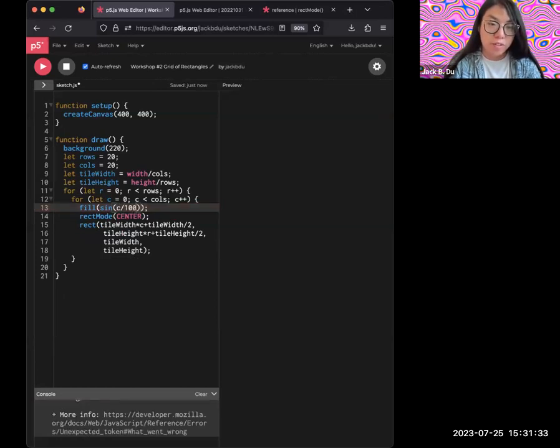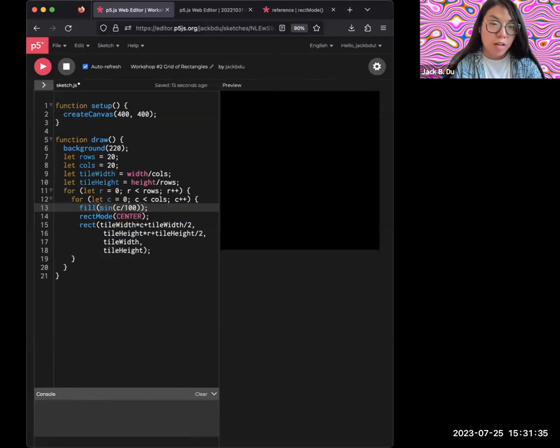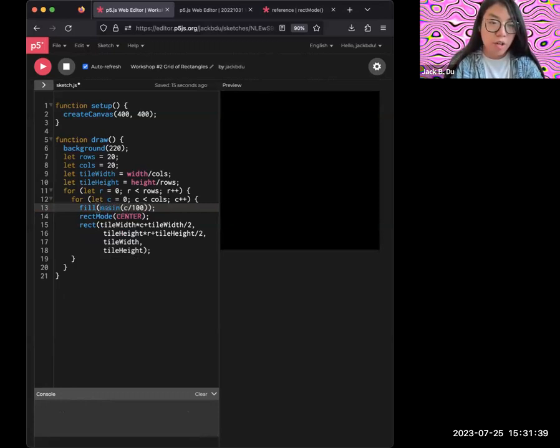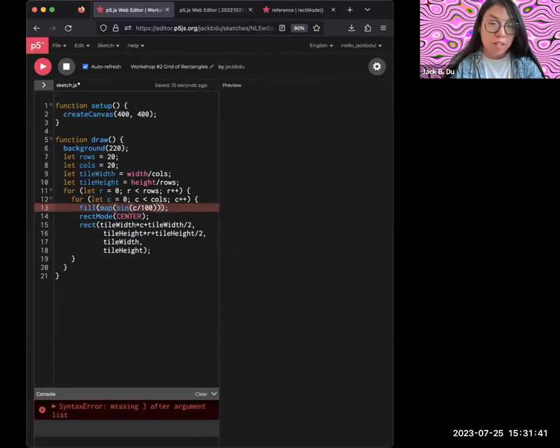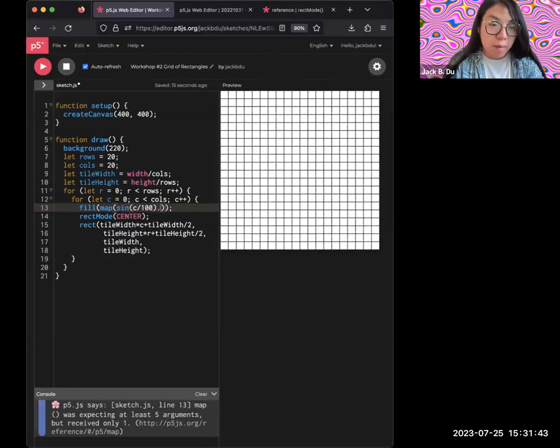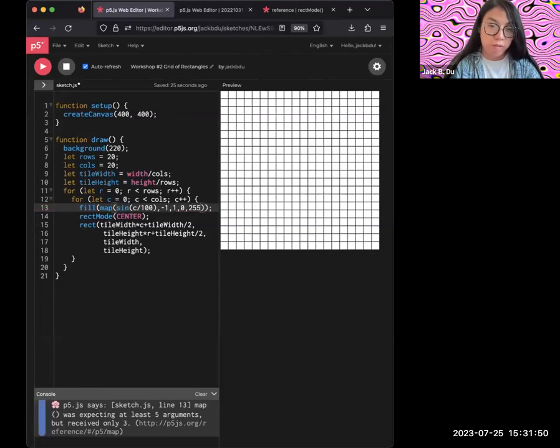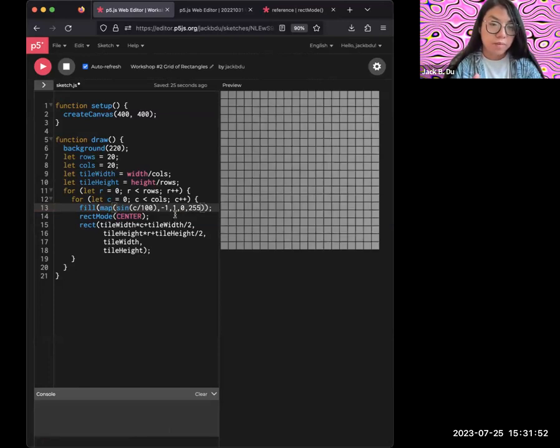Similarly, we can divide this by a certain number. And then we can either use that equation, or we can use a map. For map, we want to map this value from -1 to +1 to a number from 0 to 255. And I believe this 100 is a little bit too much.